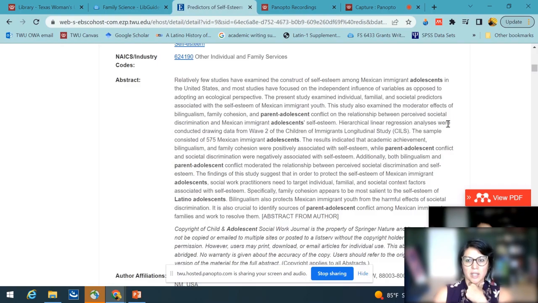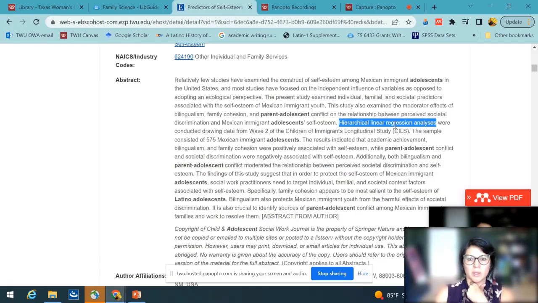Hierarchical linear regression analysis, which sounds really scary because it's a lot of words, but that is a statistical technique that can only be done on quantitative data. So this would already meet the requirement for a quantitative article.